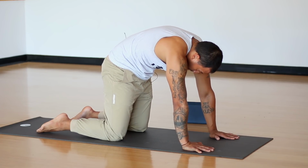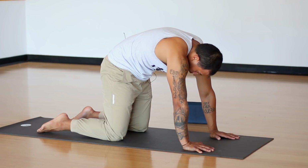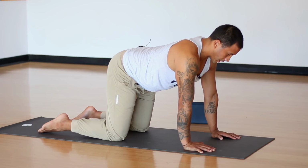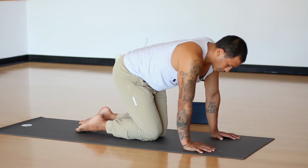Keep that rounding for 5, 4, 3, 2, 1. Neutralize the spine. Find that flat back. Extend out through the crown of the head. Now you're going to sit your butt back onto your heels. Shake out the arms. Your shoulders should be a bit active, if not a bit warmed up. I'm breaking a little bit of a sweat just by finding a little bit of movement, active engagement.